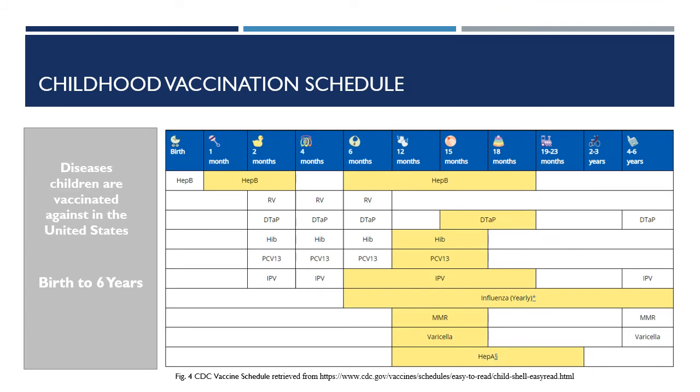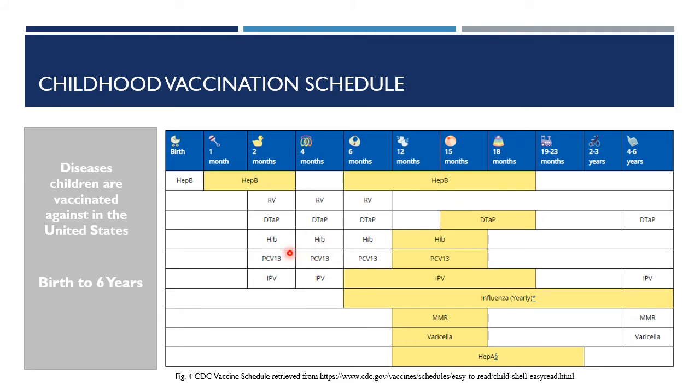Childhood vaccination schedule for the United States as recommended by the CDC. Here is a list of all of these that you and everyone else you know has likely had with no questions asked. We have Hep B first, and then rotavirus. Then we have the DTaP right here, which covers diphtheria, tetanus, and pertussis all in one shot. Hib, which protects against the bacteria Haemophilus influenzae type B.